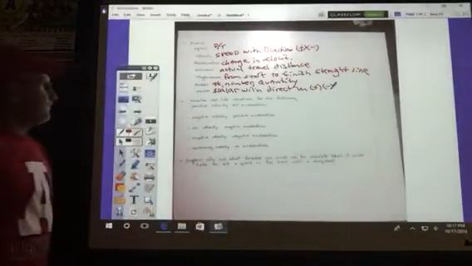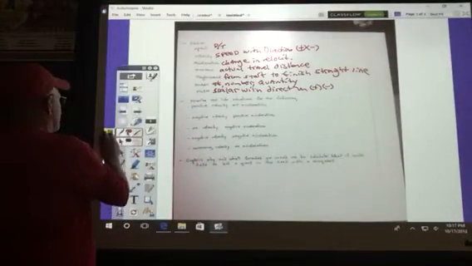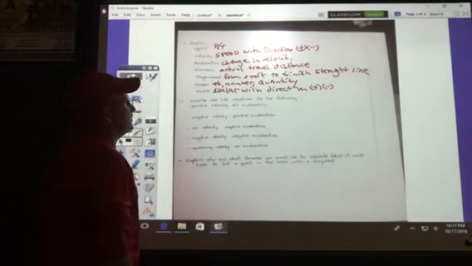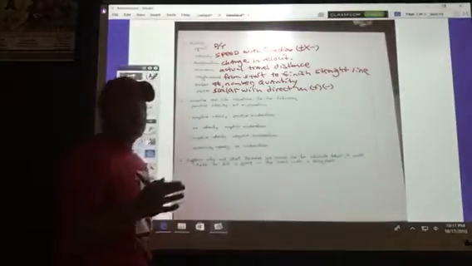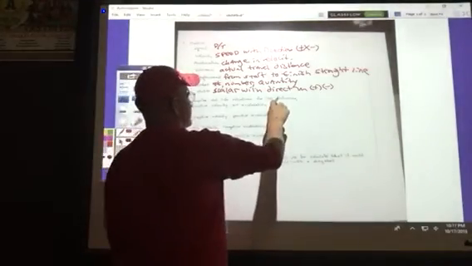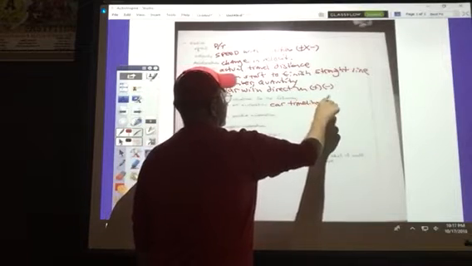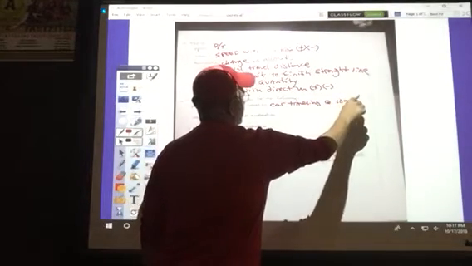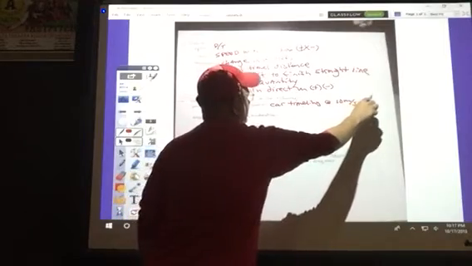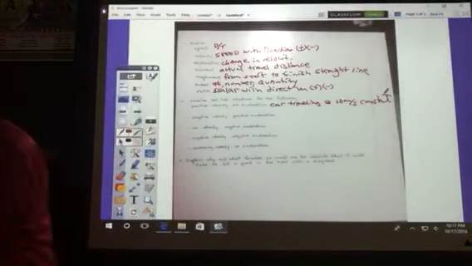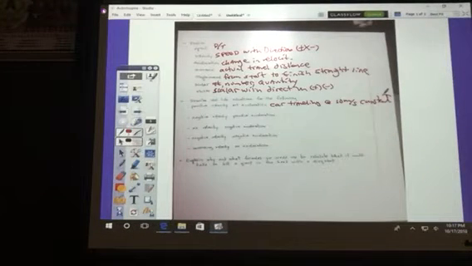All right? Describe real life situations for the following. Positive velocity with no acceleration. Positive velocity, no acceleration. A car traveling at 10 meters per second, constant. Because there's no acceleration. It's not changing its speed at all. Hopefully my pen still works.